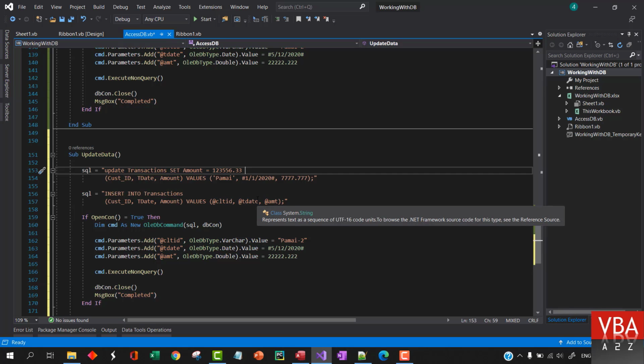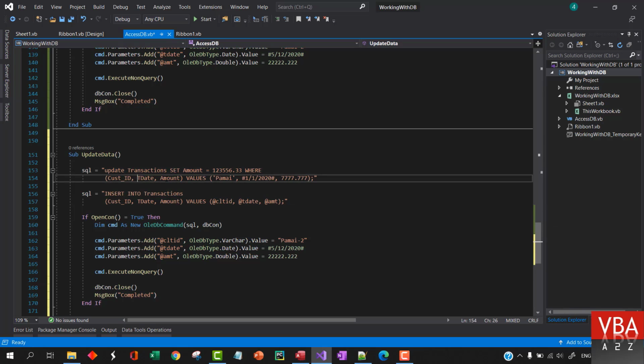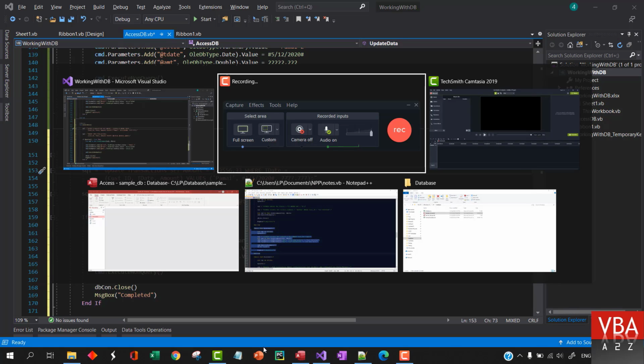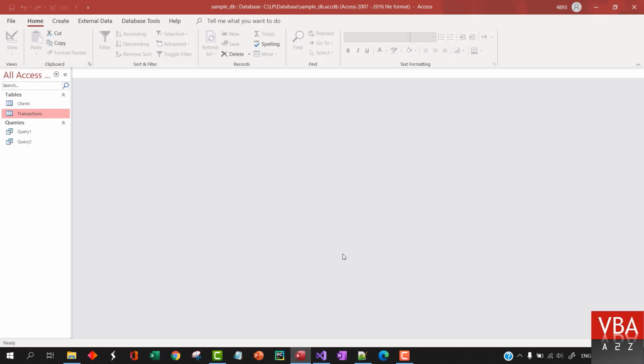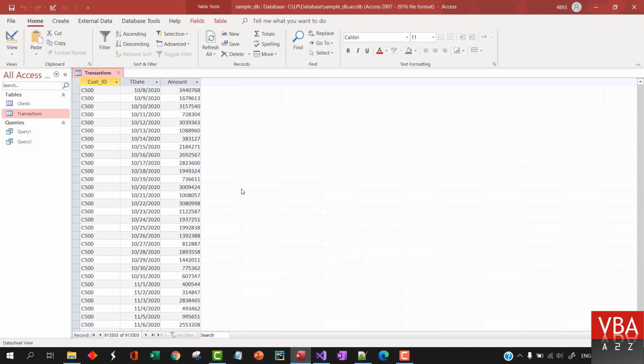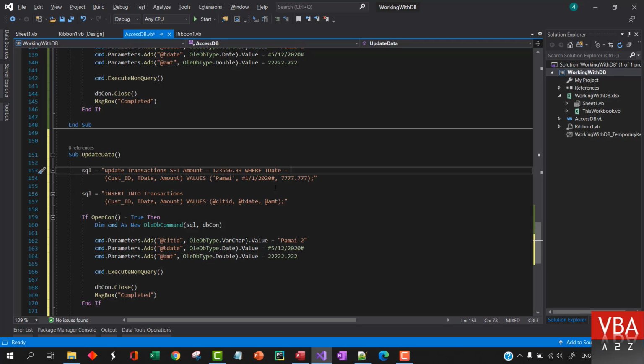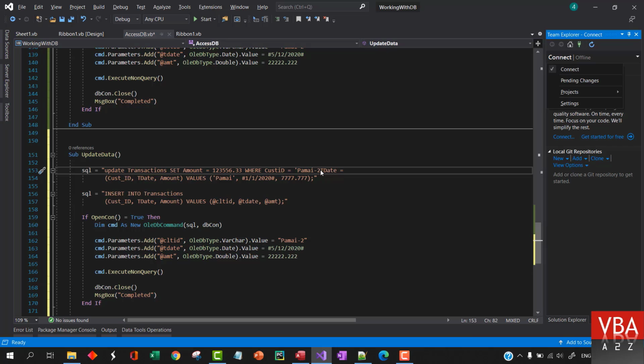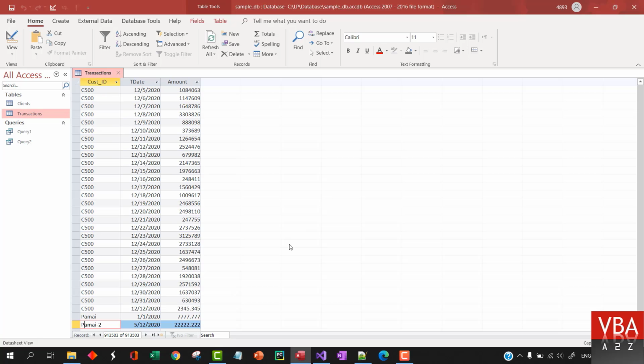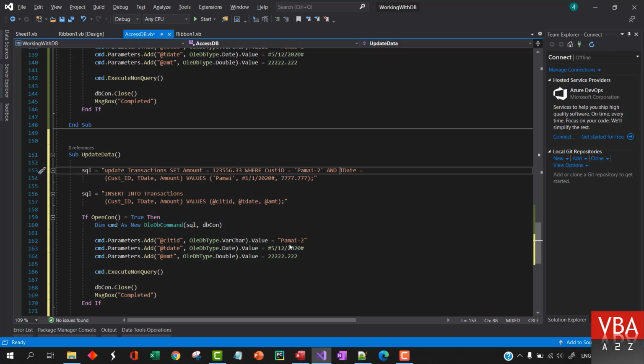Where you can specify the criteria, where, let's say, date is equal to, let's try to see the existing data. Let's say we want to update this particular field. So where customer ID is equal to this, and the date is equal to May 12th.